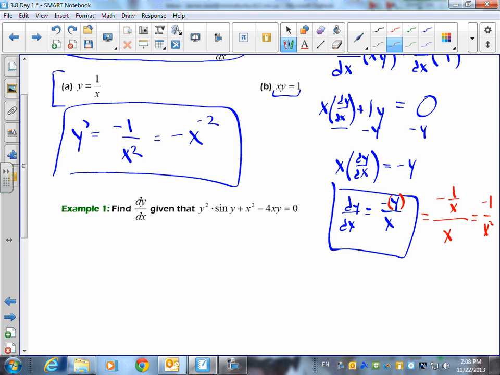Now, we don't always have that advantage, guys. We're just going to have to trust the process. So on the right, we did the process of implicit derivatives. On the left, we did explicit derivatives. And because we were dealing with the same equation, we got the same thing. Now, you're not, for the next several examples, going to have that advantage. Because most, like I said, most good implicit equations can't be solved for y. You can't make them explicit very easily.